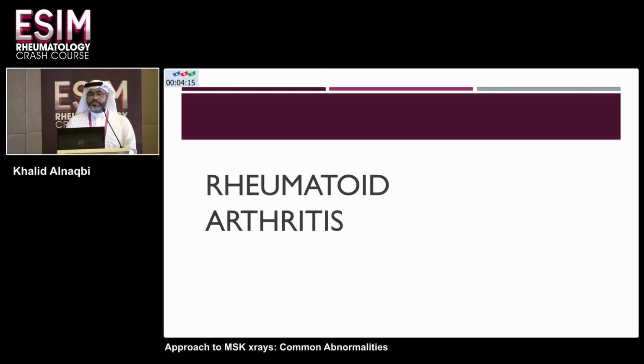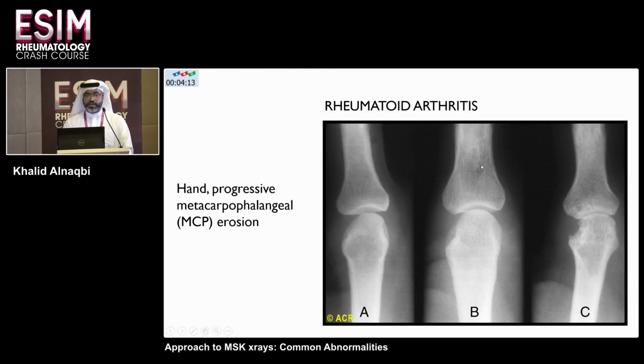So rheumatoid arthritis, very common. You can see the hand, metacarpophalangeal is one of the main joints that there's a problem with in rheumatoid arthritis. Rheumatoid loves metacarpophalangeal and proximal interphalangeal. Doesn't like distal that much, but mostly metacarpal. Look at this over time. You can see that there is thinning of the cortical bone, and it's eaten up like a rat eating it. So that's called erosion. And that's the end result, one of the end games of the rheumatoid. So we try to prevent that by using our fancy, expensive biologics.